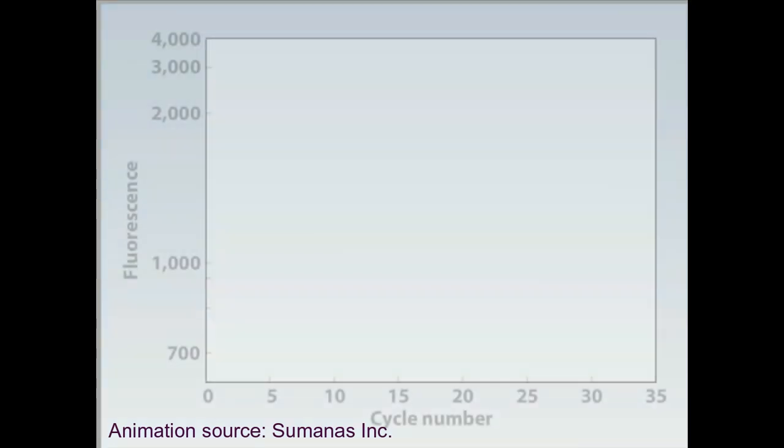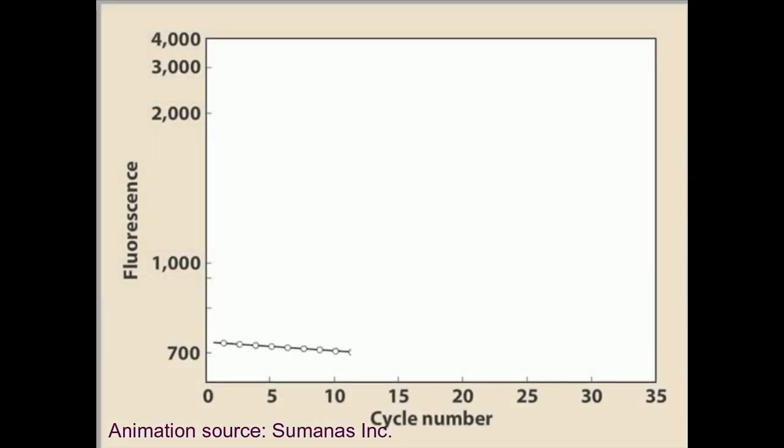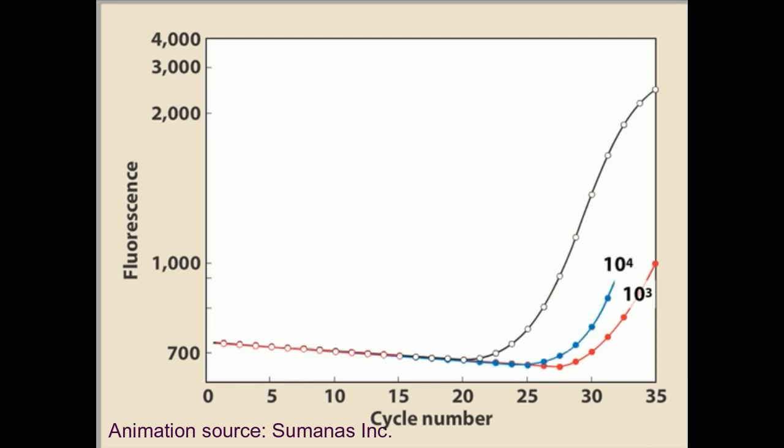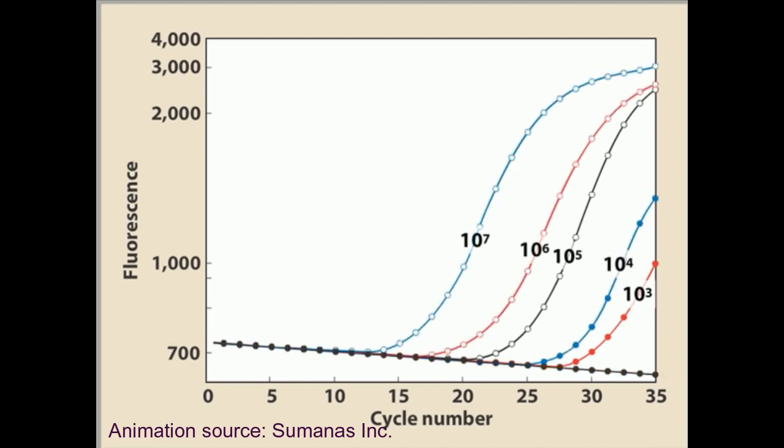After each cycle, the intensity of fluorescence is measured, and the data from all the cycles are used to construct an amplification plot, as you can see. In this experiment, different numbers of starting DNA molecules, from 1000 to 10 million, were used in parallel reactions. A reaction with no template DNA was also run. The time at which fluorescence increases over the background level reflects the amount of DNA in the original sample, with the earliest detectable reaction occurring in the sample with the most starting material.